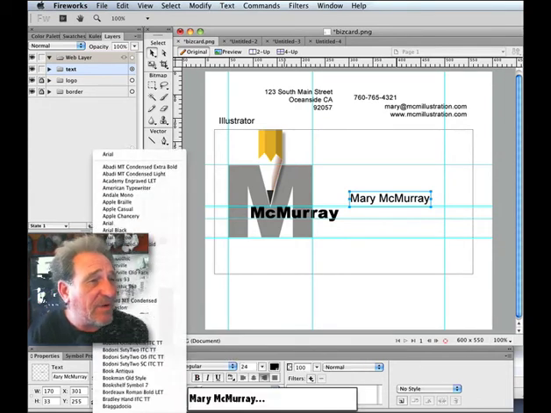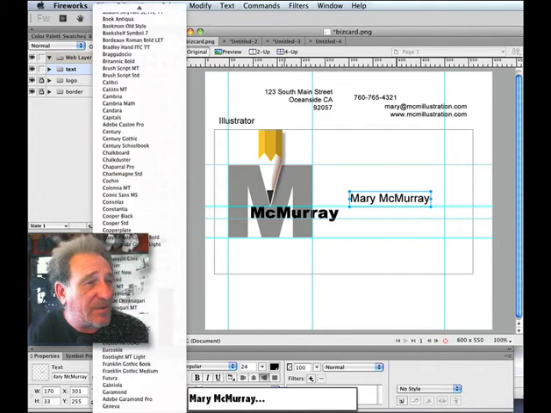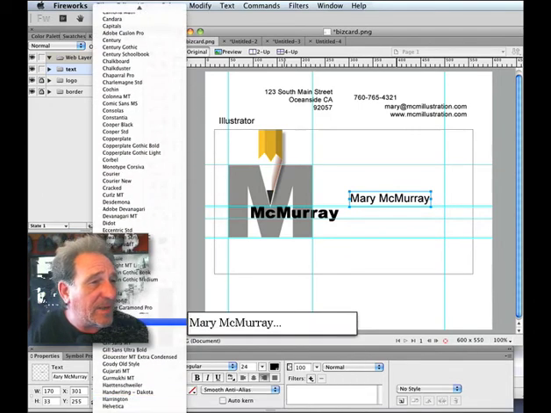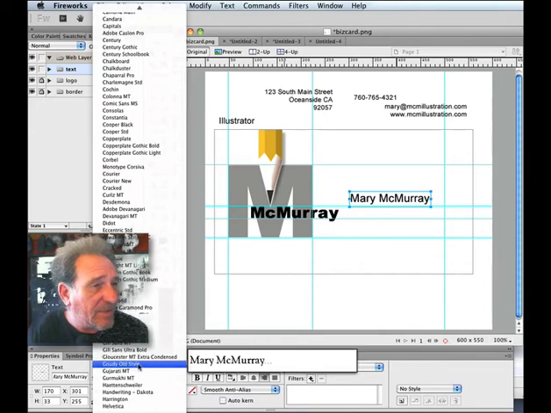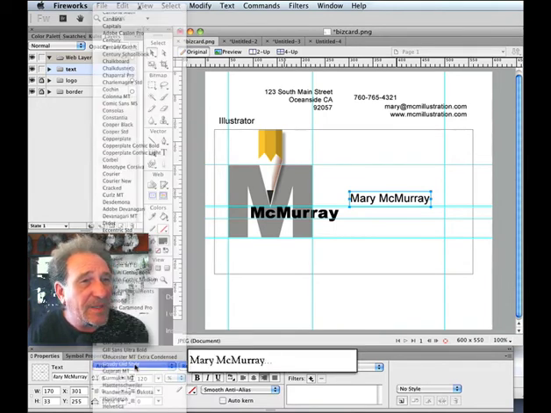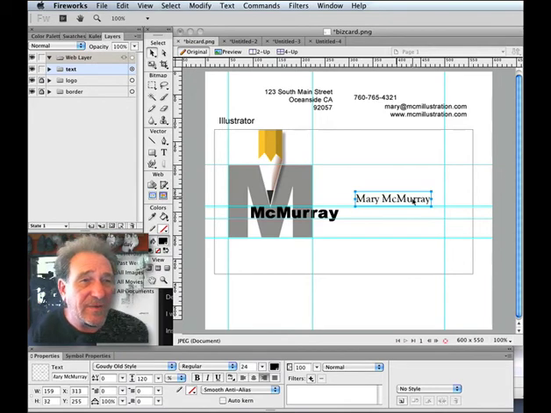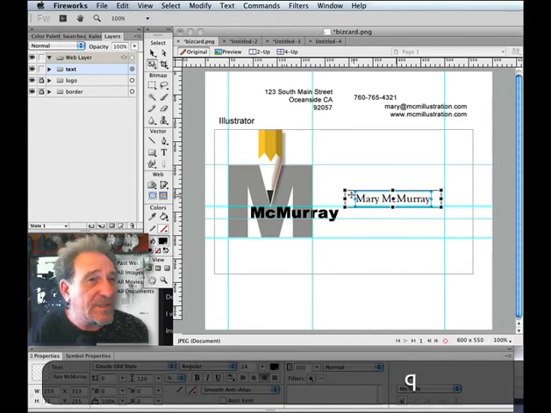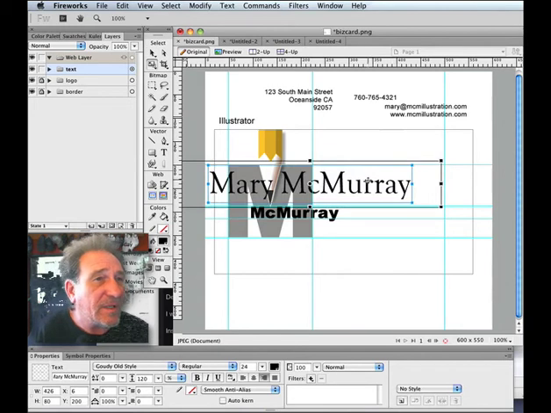So let's say I've already been through that process, okay? Now I'm going to go to one of my standard fonts that I just happen to like. I happen to love Goudy Old Style. It's a really nice, elegant font. It's got nice contrast between the thin and the thick parts of the elements. Let's take a look at this really big for a moment.